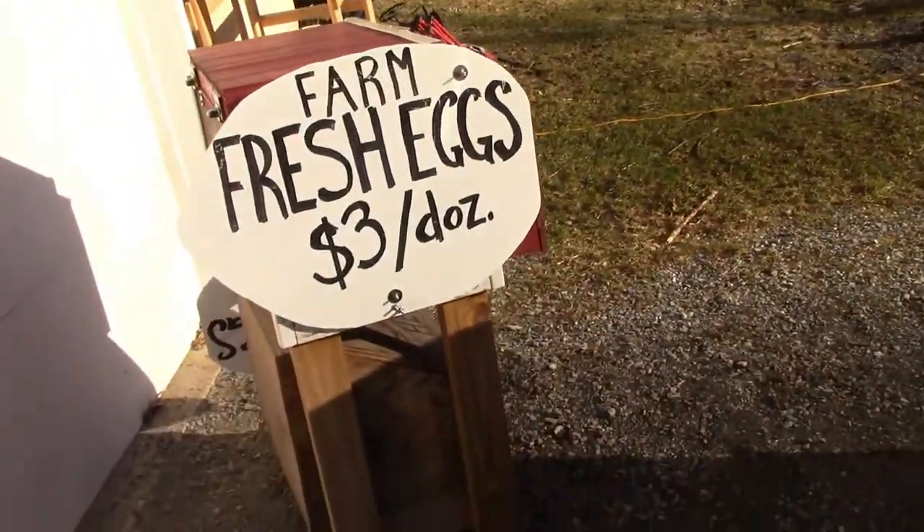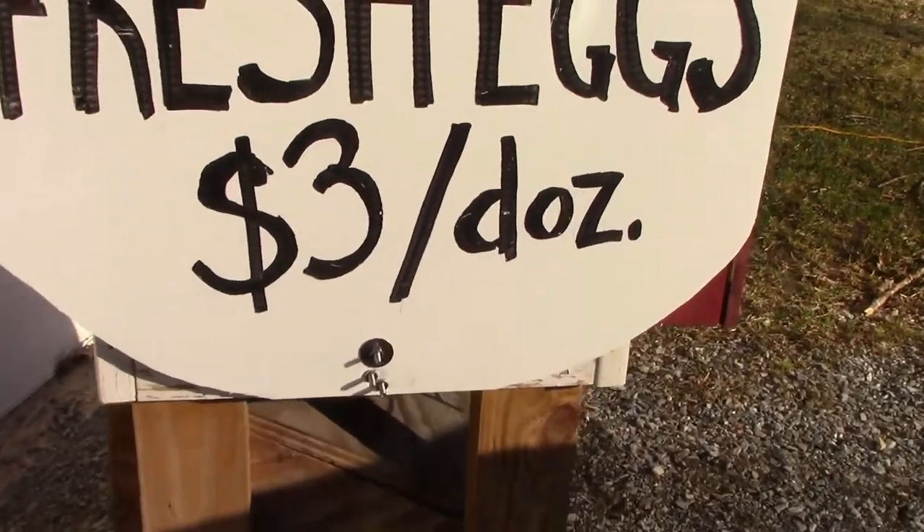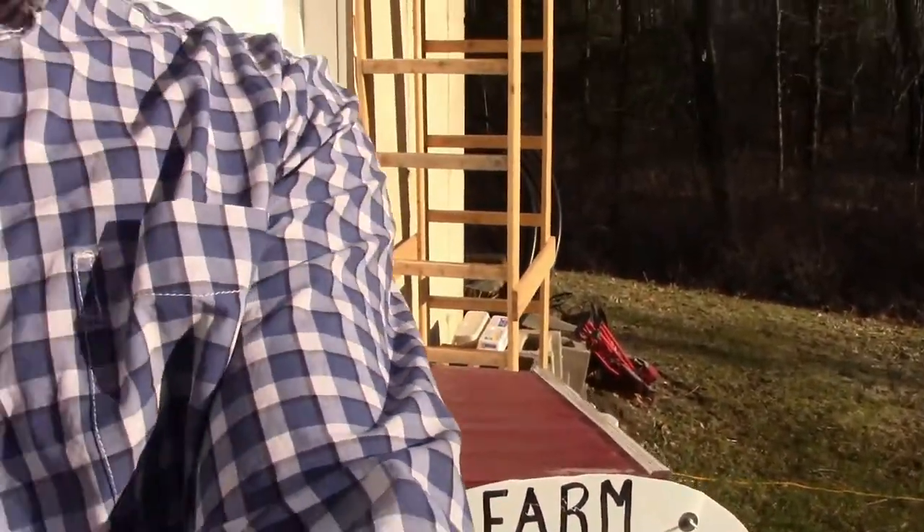Overall I've been very happy with this design — it's worked very well for us over the last two seasons. This will be season number three with this egg box, and maybe it's just our area, but we've had very good luck with it and the honor system overall. A lot of people commented on my price of $3 a dozen after I posted that picture. Some wished they could get that much for their eggs, and others wondered why I was selling them so cheap. In our area, that's the going rate from a homestead like ours.